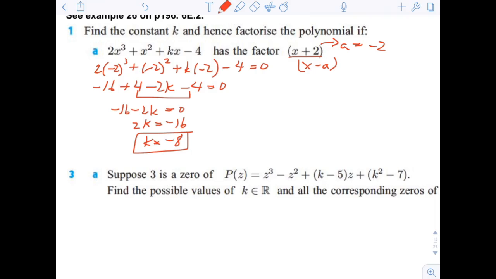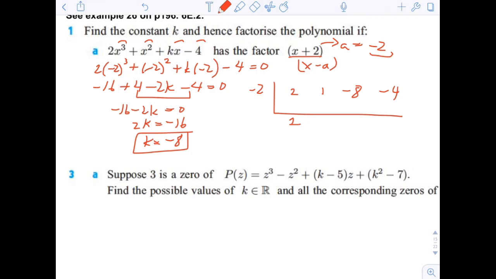So that makes it a little bit easier to factorize the polynomial, especially since we know that one of the factors is x plus 2. So let's use synthetic division, and we'll put the coefficients across the top: 2, 1, k, which is -8, and -4. And we know we didn't skip any powers here, 3, 2, 1, 0, so it's fine. We don't need to save any space here.